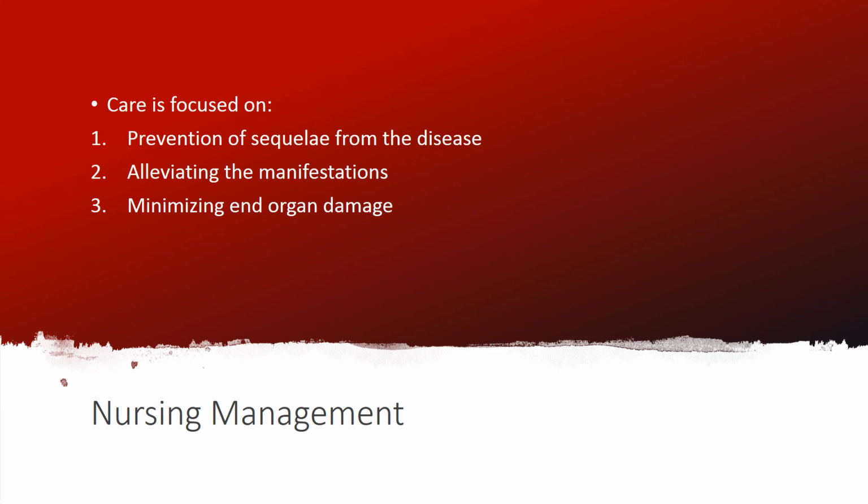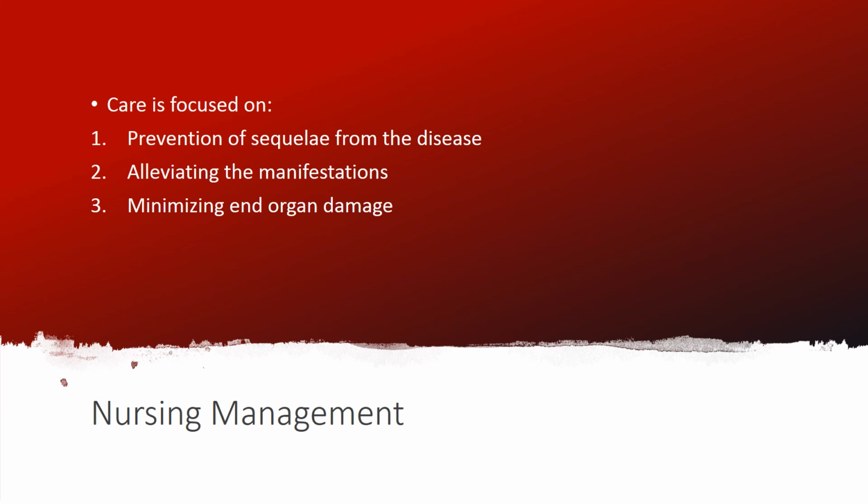Nurse management for sickle cell disease is geared towards prevention of sequelae from the disease or preventing complications of sickle cell. You want to alleviate the manifestations and you want to minimize end organ damage. You do these things by teaching the patient to avoid high altitudes, maintaining adequate fluid intake, and treat infections properly. They need to be immunized for pneumococcal, HIV, influenza, and hepatitis.